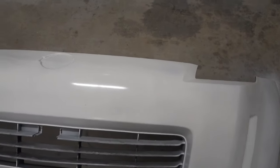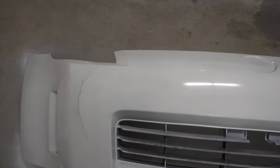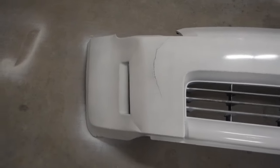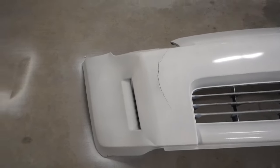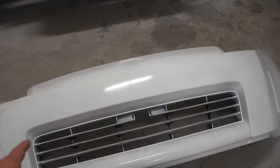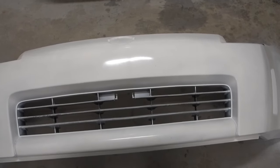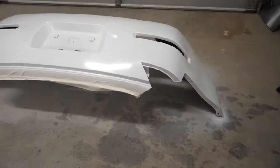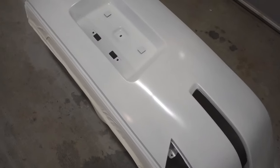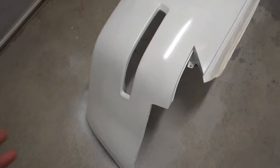I think they need like one more coat on them. This front bumper has so much damage — rock chips, fracture cracks, a big crack right there. Like I said, I'm not trying to make a show car, I'm just trying to make a little track car. I figured it would be easier to go ahead and paint the bumper white and then mask off the bumper and paint the grill black. I just set them on the ground and went at it. I don't really care about the quality — I just want it to be all one color.